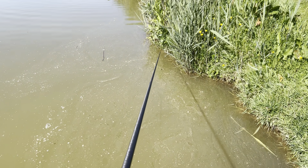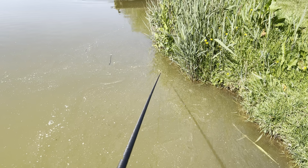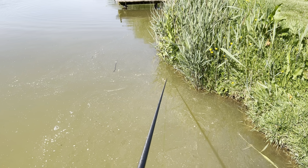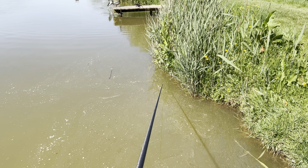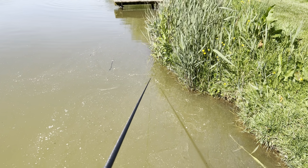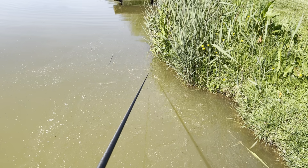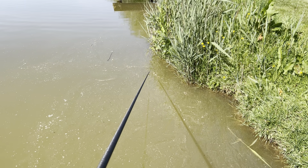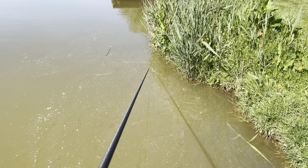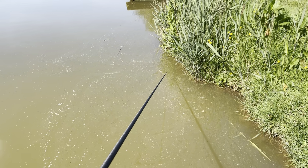I do have problems some days, and I think because you've got to feed smaller particles to get the fish in your peg. That's them rudd. Got a load of scum there at the minute. The float looks disgusting with that scum on it. Throw a few more pellets in.